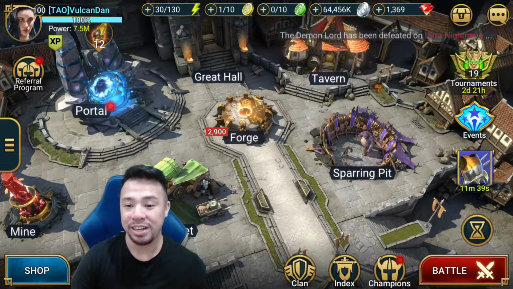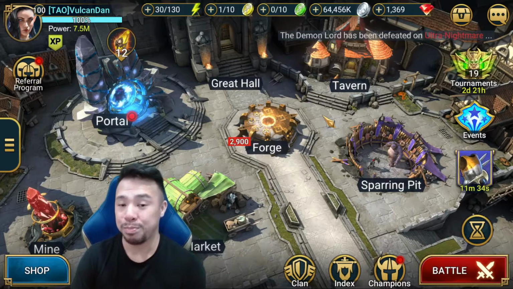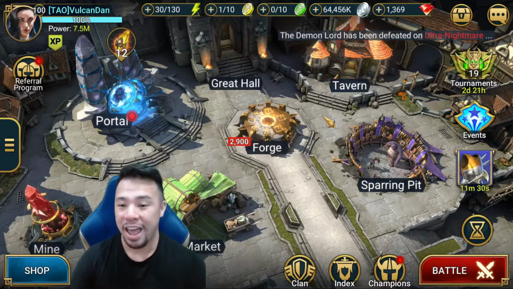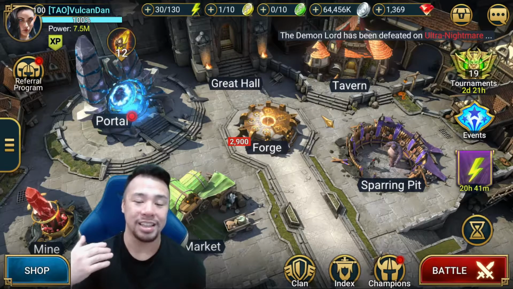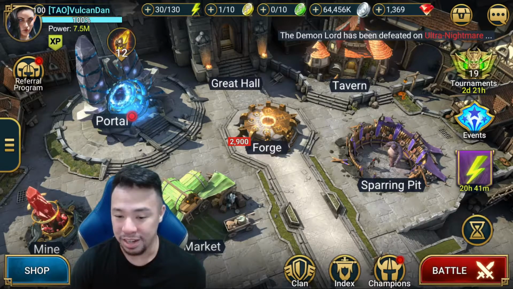A lot of new players underestimate the power of speed in this game. The champion or the team that goes first has a big advantage, especially in places like the arena. So don't forget to put those speed boots on.